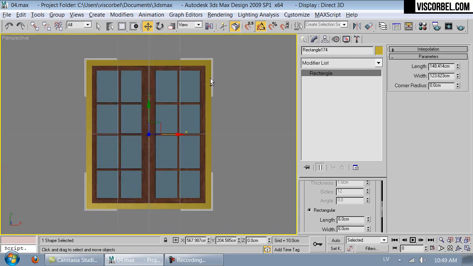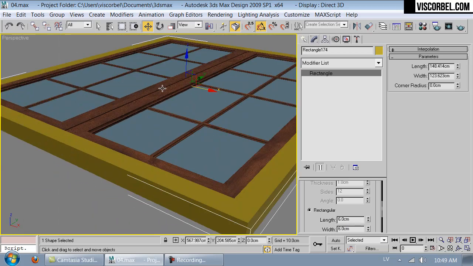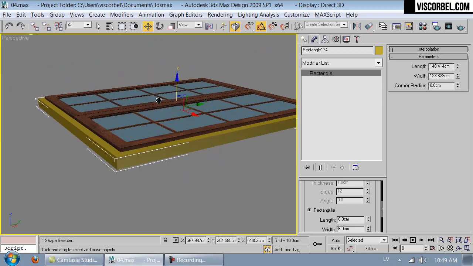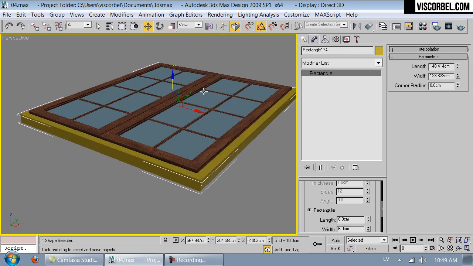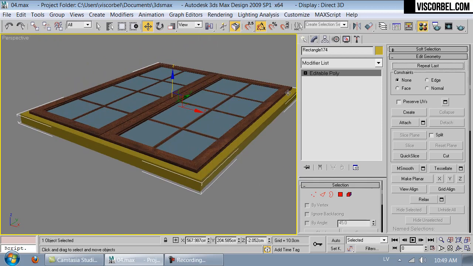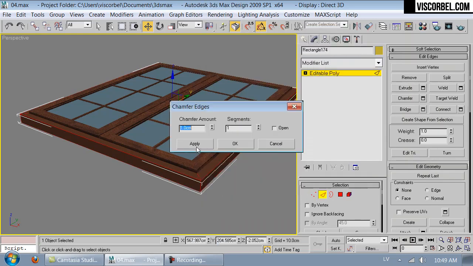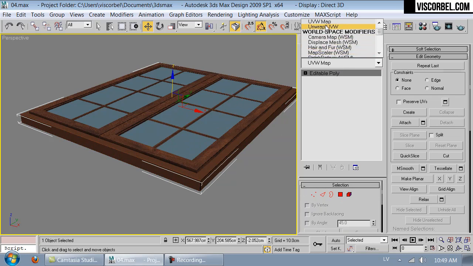Right. Move it down slightly. And collapse to editable poly. Chamfer edges. Mapping.